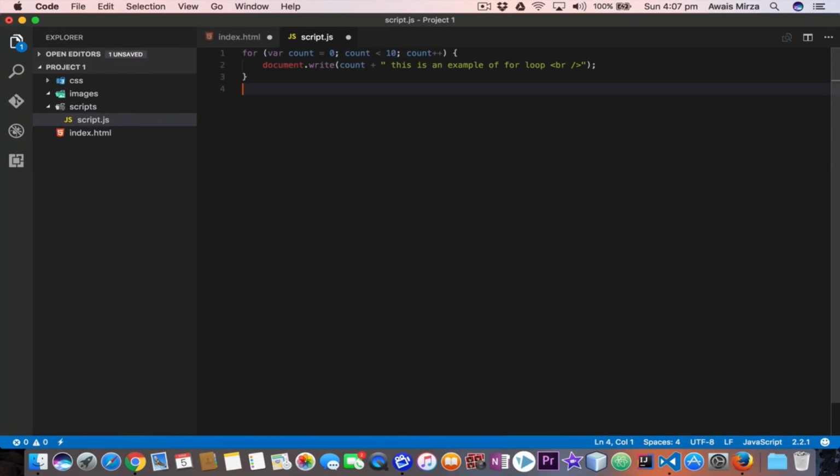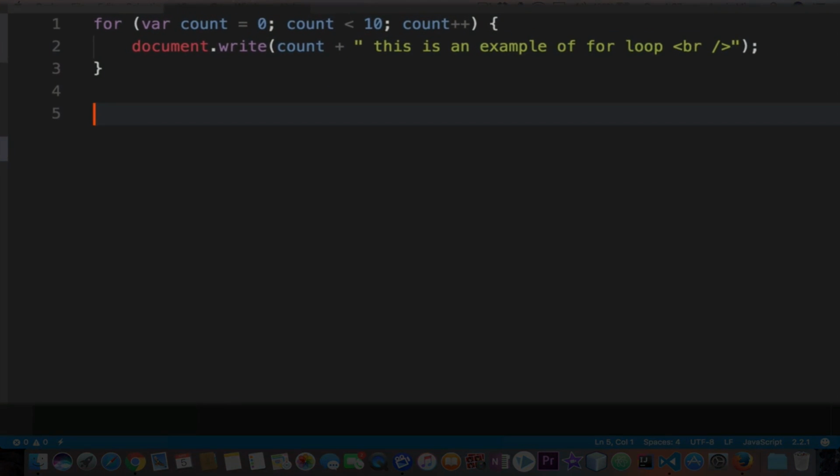Now let's look at the for in loop. Well, the for in loop is used to loop through an object's properties. As we have not discussed objects yet, you may not feel comfortable with this loop. But once we understand how objects behave in JavaScript, we will find this loop very useful. I'm only going to show you the syntax for this loop, and once I get to the objects of JavaScript, we will discuss this loop in detail.